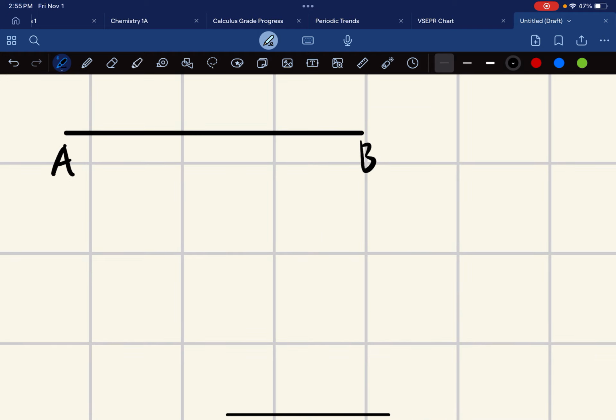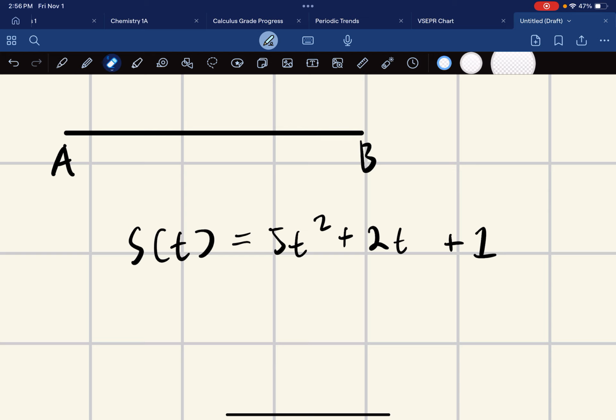And you know that the position of the car is given by the function s of t equals 5t squared plus 2t plus 1. What this basically means is, if you were to take your time, be it hours, seconds, something, let's say you're 60 minutes into a drive, you would plug in your t, and it would spit out that you've gone 17 miles, or 18 miles. It gives you a distance. That's what this function serves as. s of t is our position, and t is our time.